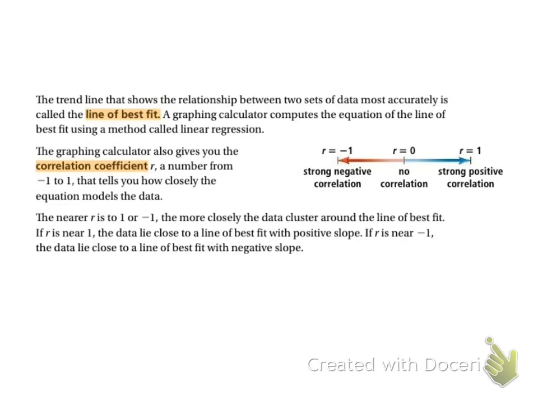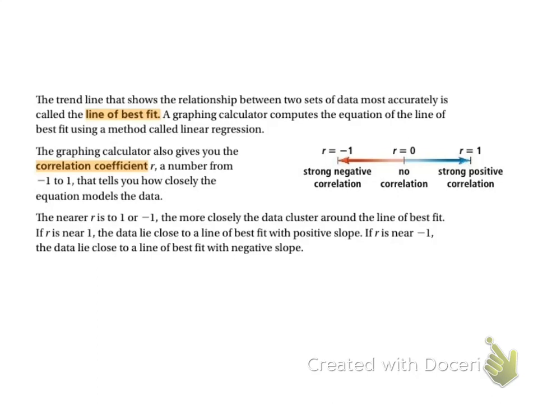Okay, so you know how I was saying we're not all going to get the same trend line? Well, there is a way that we can all get the same equation, and that's called the line of best fit. Now, there's a way to calculate this by hand, but it's pretty long. So graphing calculators and graphing calculators online have a way to figure this out. And one thing that they give us when we're doing this is called the correlation coefficient. And we use the letter R for that. And that tells you how close the equation is to fitting the data.